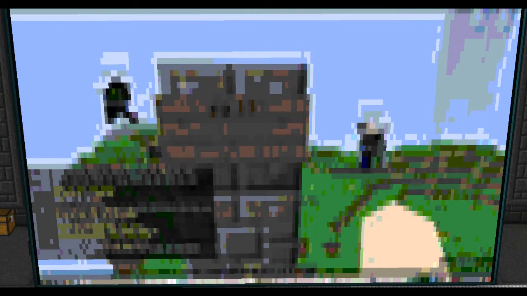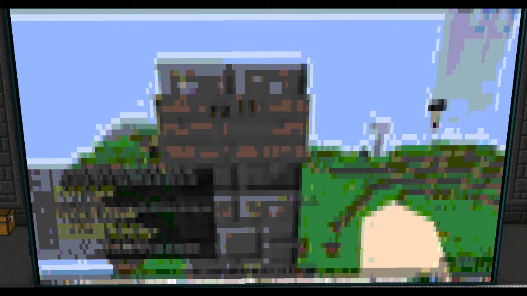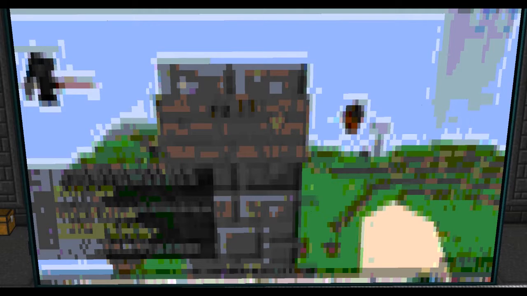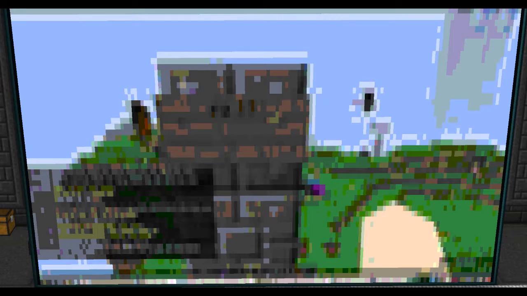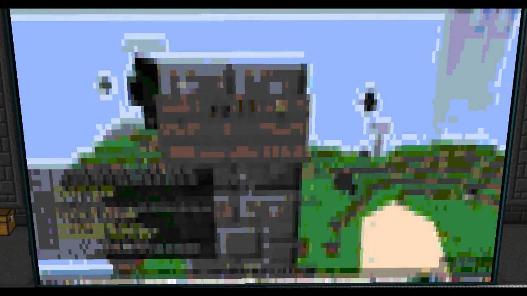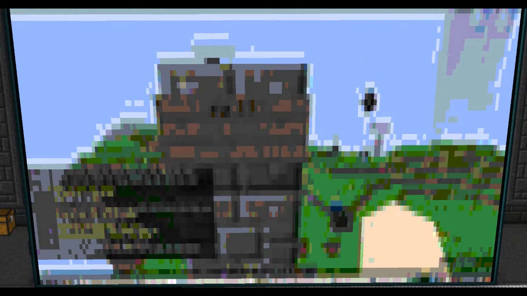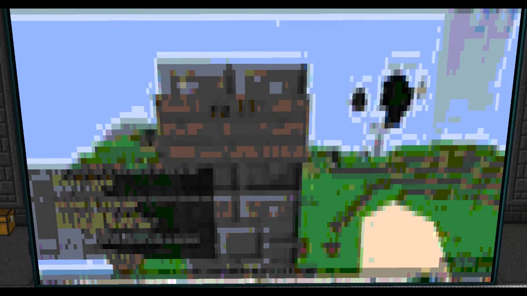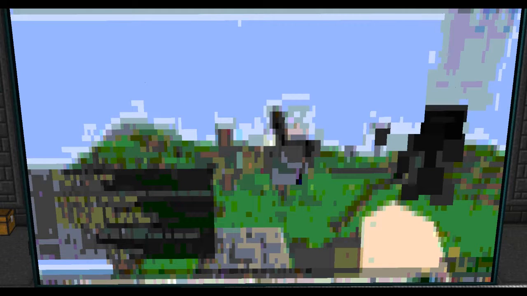Fish mines, we need more. Breaking news, Mayo demands fish mines. People are dying. Needs more fish mines. Why are people turning white? Why are guardians turning white? What is happening? Spectral arrows.